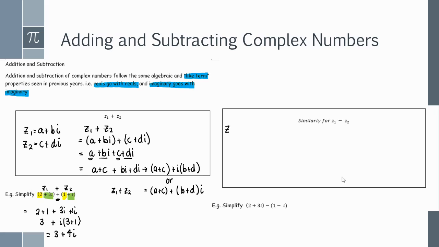The same process applies for subtracting complex numbers. The only difference is you have to be careful of the minus sign in the middle. So let's do an example where a, b, c and d are arbitrary real numbers. If I have z1 minus z2, I'll have a plus bi minus, in brackets, c plus di. Here the bracket is important because you're going to expand, bringing that minus sign through the second bracket like you normally would. We will have a plus bi minus c minus di.